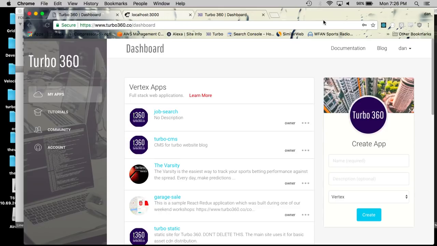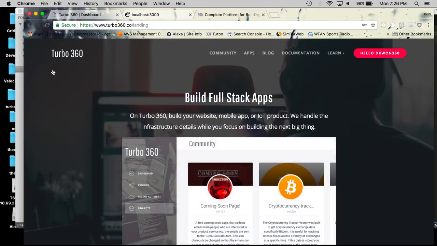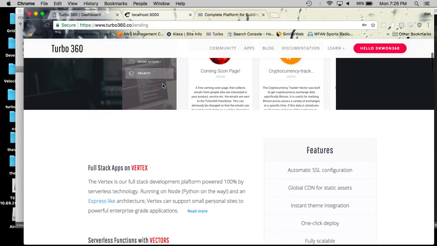So for example, Turbo 360 is my startup. I've been running this for about 6 or 7 months now. If I want to hire a developer to work on the front end, and I built this whole thing in React Redux, guess what? I have to hire a React Redux developer. I kind of shot myself in the foot. You see that? But if I keep this in regular JavaScript, jQuery and HTML, CSS, Bootstrap, I can find a guy who can do that, or a girl, much cheaper than React Redux, on an hourly basis.